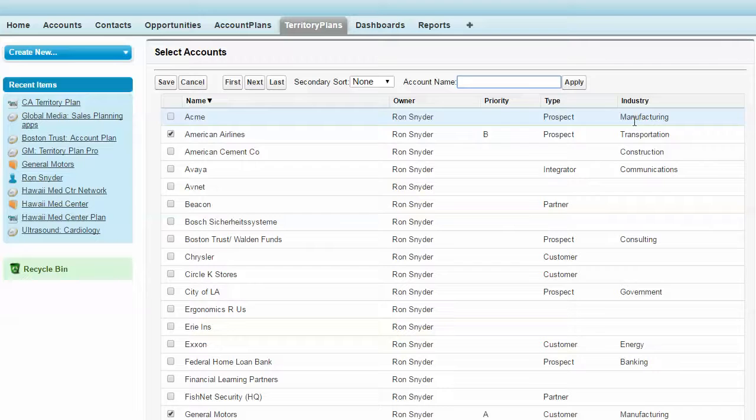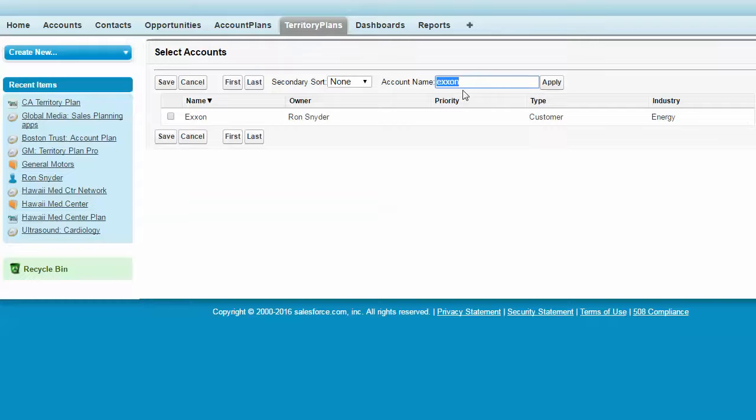This takes me to a page in which I can select accounts to include in my plan by just simply clicking the button on the left here. I can sort, it sorts originally by name of account, but I can sort by these other fields over here too. And if you have a lot of different accounts in your instance, you may want to just enter a string of characters such as the account name, and when you click on that or enter it, you will just get accounts that meet that criteria. So I could then click on that account and bring it into my plan.